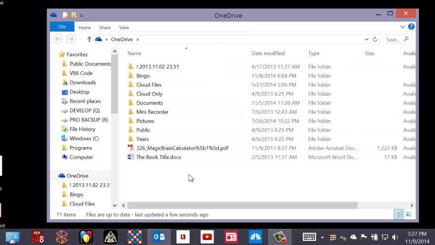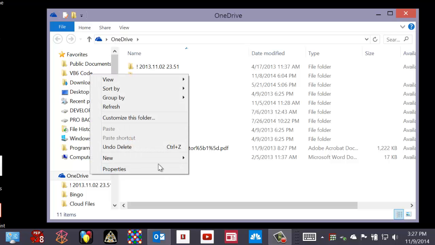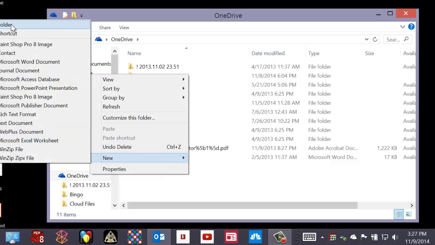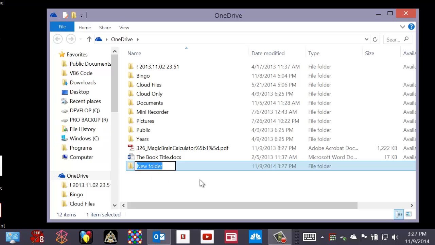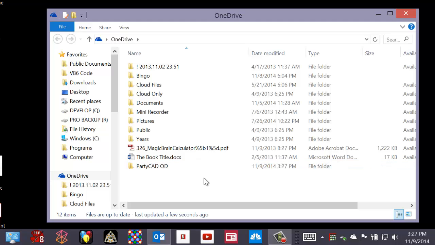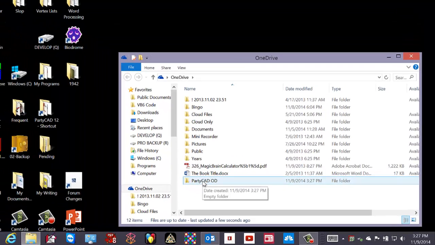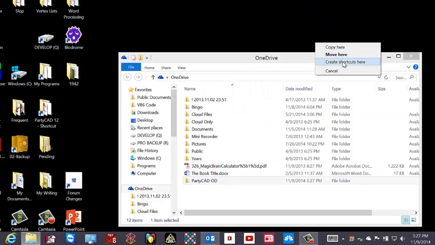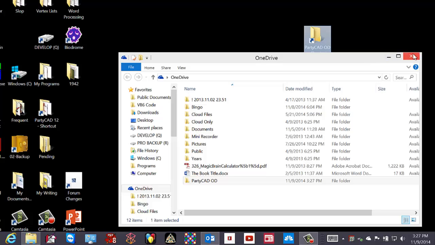I'll make a subfolder in this OneDrive folder, and I'll call it PartyCAD OD for PartyCAD OneDrive. I'll create a link to this on my desktop to make it easy to get there in the future. And I'll close it.